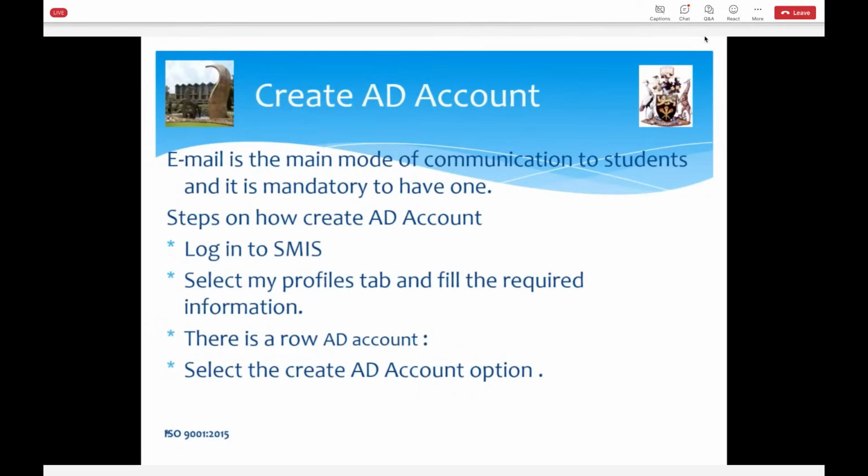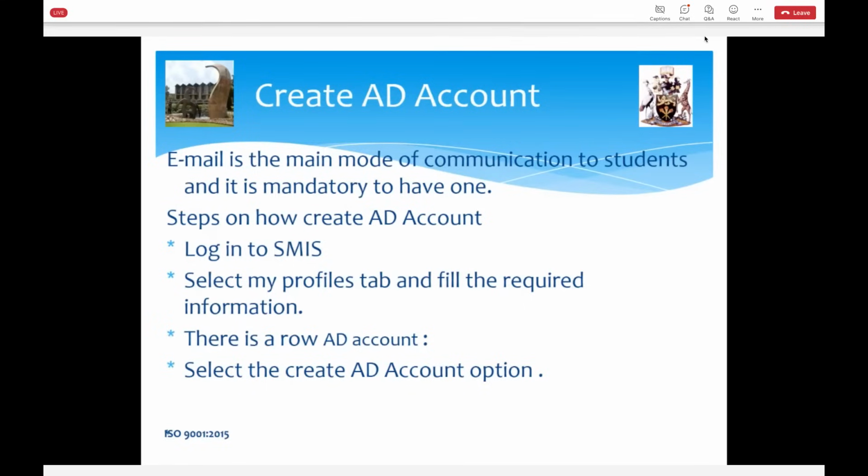So if you don't have an AD account, you just click on the link, Create AD account. Then you'll be able to create an AD account, and the information will be sent to the email earlier provided.